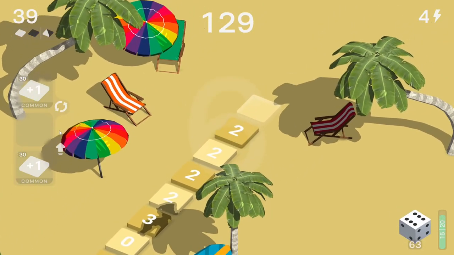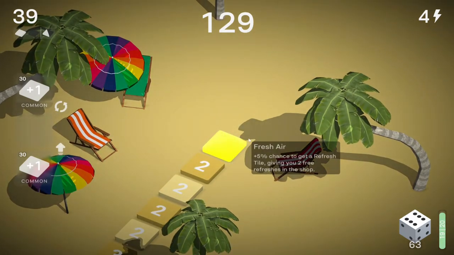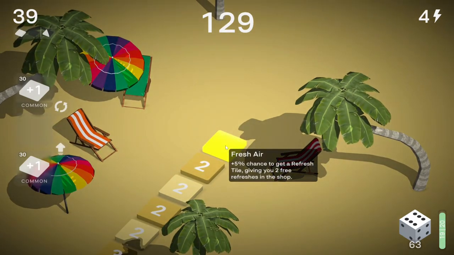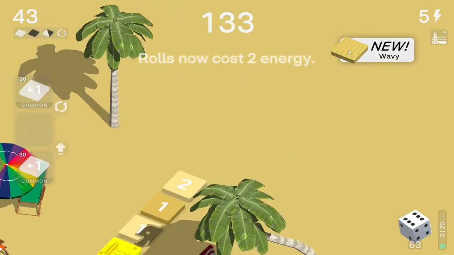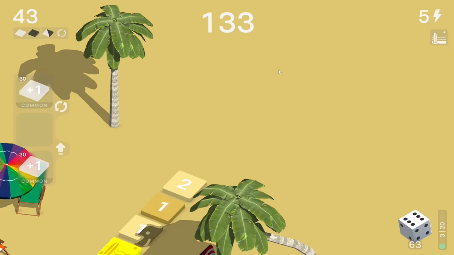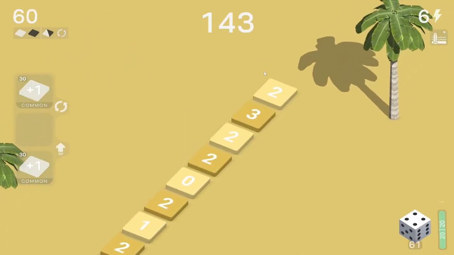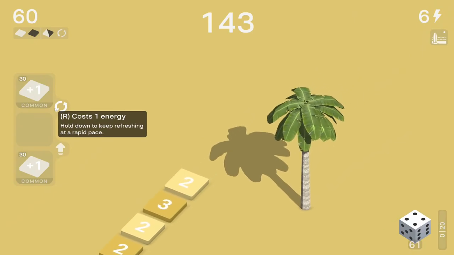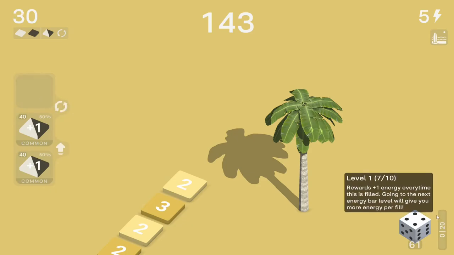Oh dear. Yeah, welcome to the RNGesus of this game. But then again, that's literally the point, I guess. And hey, I brought Wavy. Don't know what that was, so yeah. Let's just re-roll. And plus one to all dark tiles. Yoink.